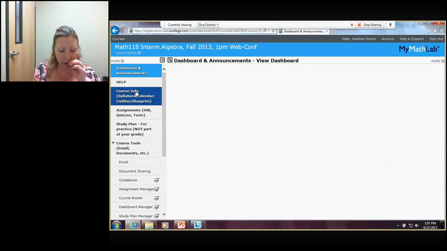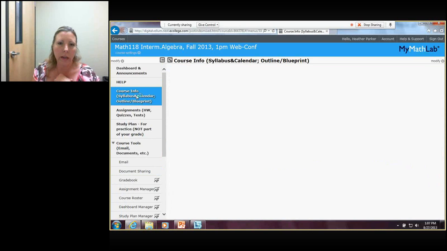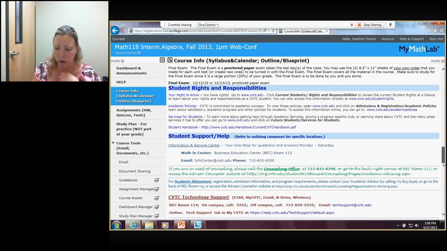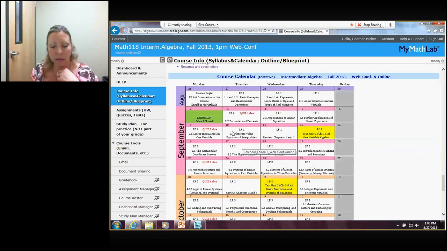there is a calendar. Over on the left-hand side, if you click on Course Info, where it's the syllabus and calendar, this is all of our syllabus information, which you had homework 1 questions on. And way down at the bottom, if you scroll, there's a course calendar, so you can see what we're working on every day. Yesterday was orientation, and you did homework 1-0. Today we're going to go over sections 1.1 and 1.2 on the worksheet. Tomorrow we're going to go over 1.3, 1.4 on the worksheet. That's the order, and then Thursday is going to be 2.1.